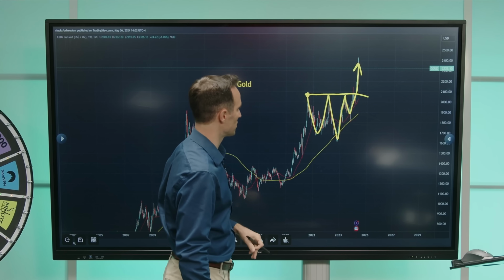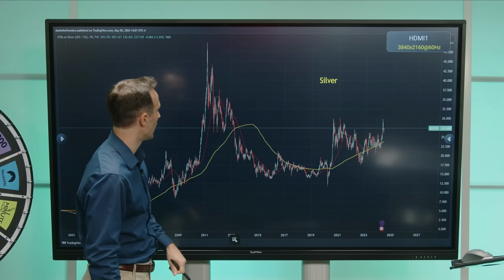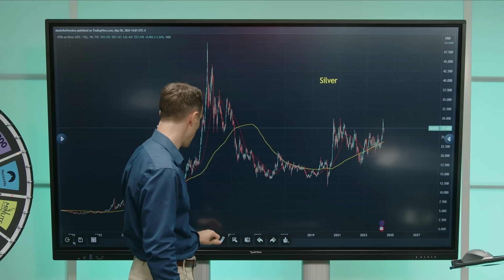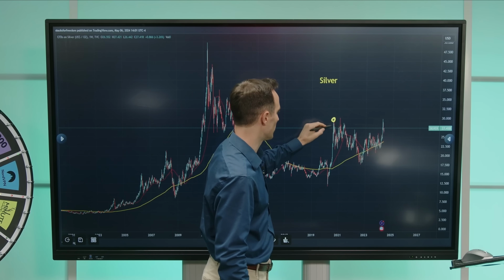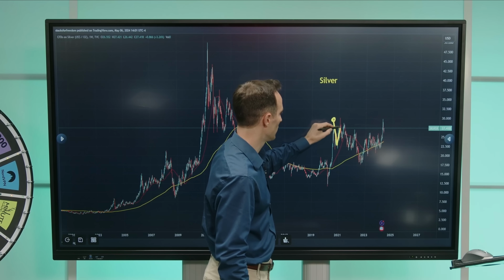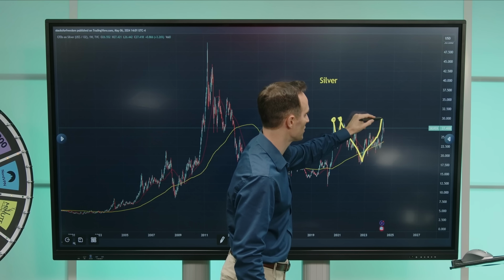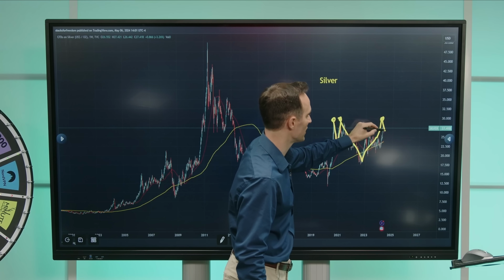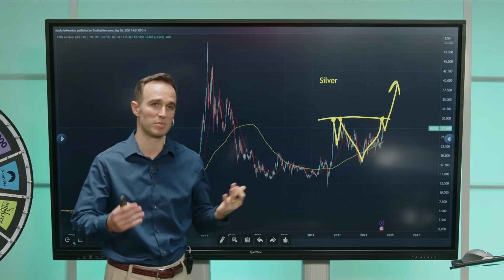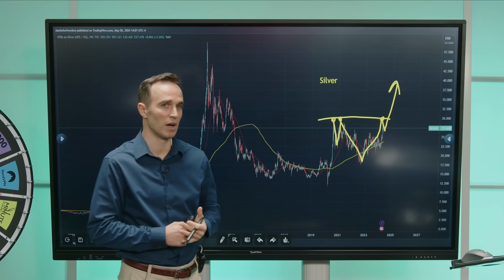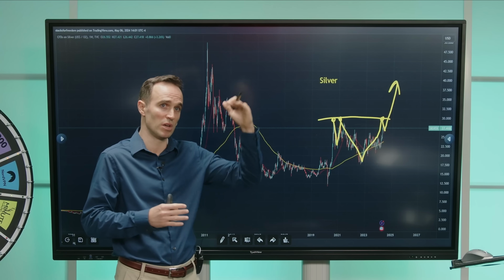And what's really interesting is if you look at the chart of silver, you can see a very similar pattern. Now, it's not at the all-time highs, but again, you have these highs here at $30, okay? Pull back, come back up to the $30 area, a big pullback, and now we've essentially touched $30 and now we're pulling back. So potentially maybe a breakout here on silver is to come, especially with all of the unrest in the Middle East, and also with the equities markets being near all-time highs.